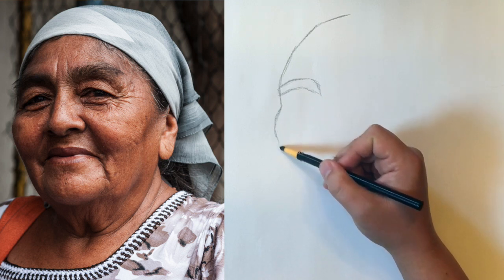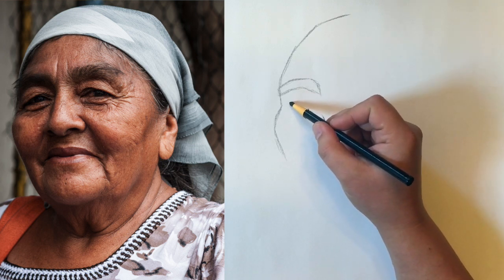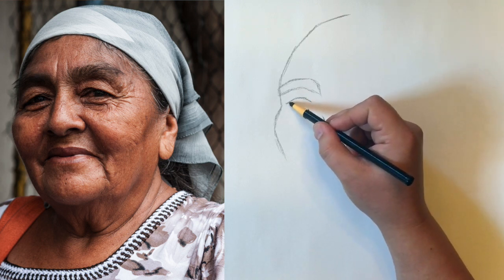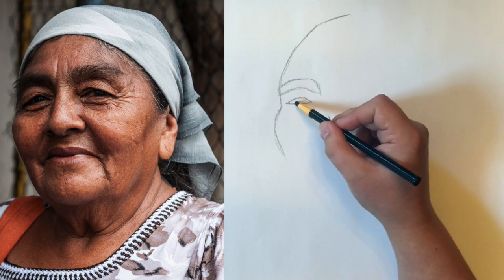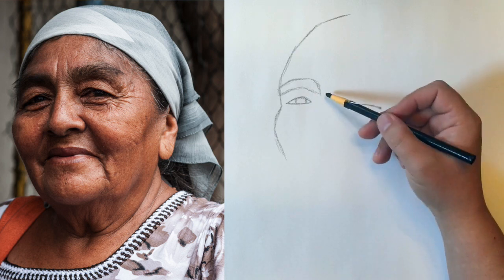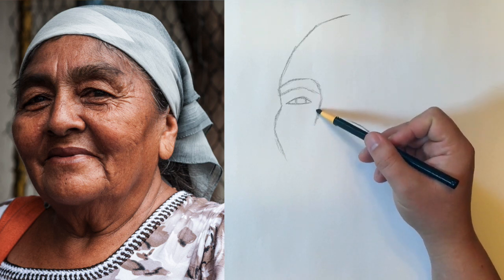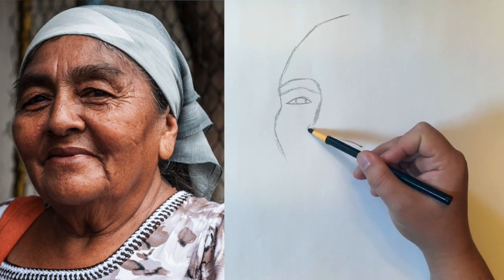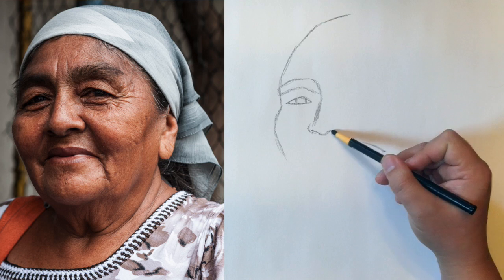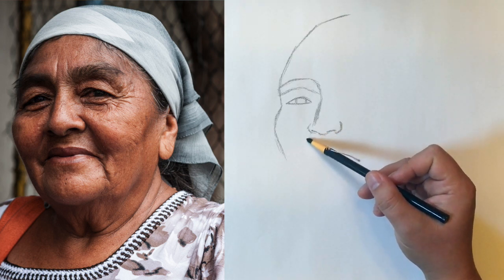So like on this curve on her cheek, I'm making it into a bunch of straight lines and stuff. And the angularity and just the straightness make it easier to gauge as you build. And that's as much as I'm going to go in with the features for now. Sort of block in some of this nose here. And keeping it mostly in the straight line realm still. And we'll, you know, sort of little areas like that where it's pretty easy to see, I'll just stick with the curve.